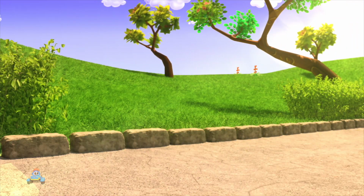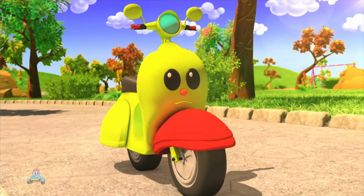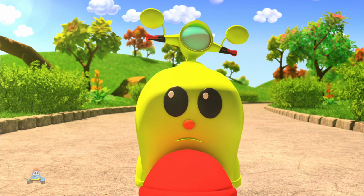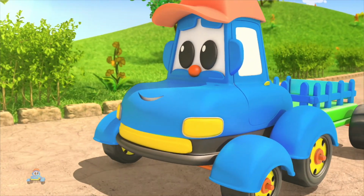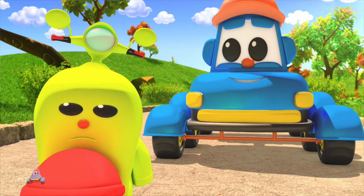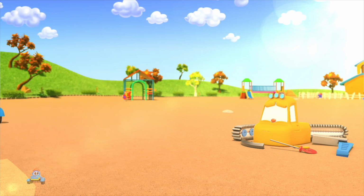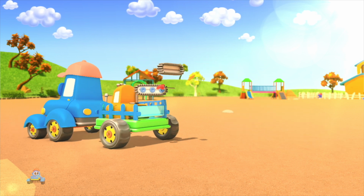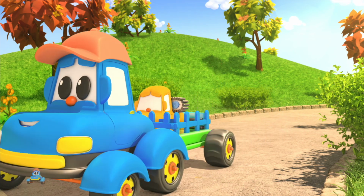Hey, there's Rocket the scooter. He's off to the market today because he needs to buy some... Oh, what's that? A tree has fallen in the road. Oh dear, I wonder if Hector the Tractor is around. He could help, if only... Oh, there he is. Hi, Hector. A tree fell in the road, and Rocket was wondering if Hook the Crane might be able to help out, and... Oh. Thank you. Hector the Tractor is getting all the parts that he needs to make Hook the Crane. First, let's get him in the flatbed and head back to Rocket and that tree.